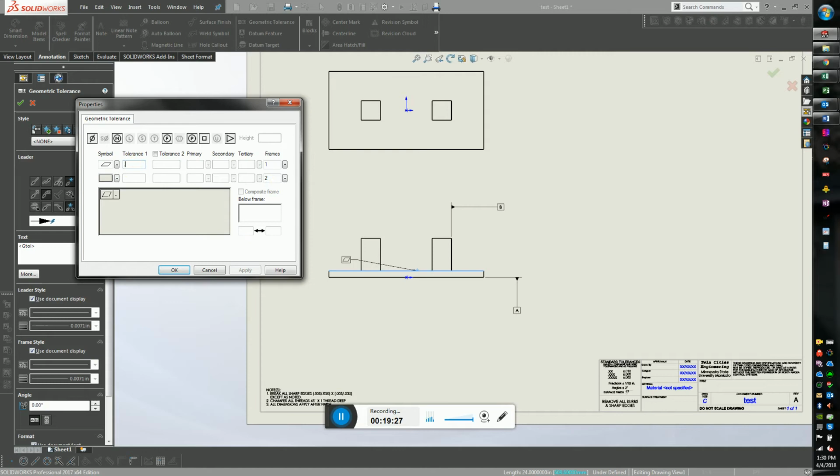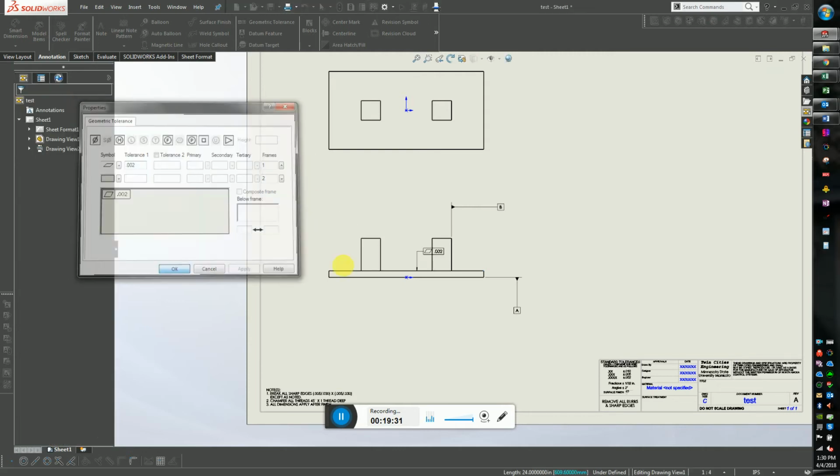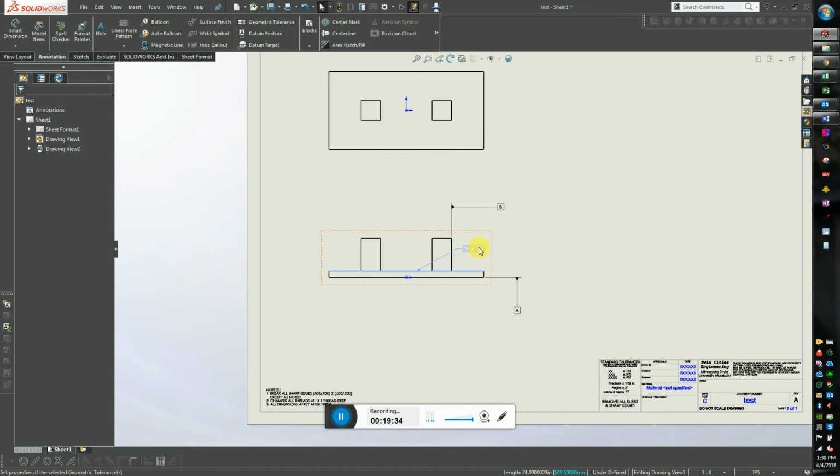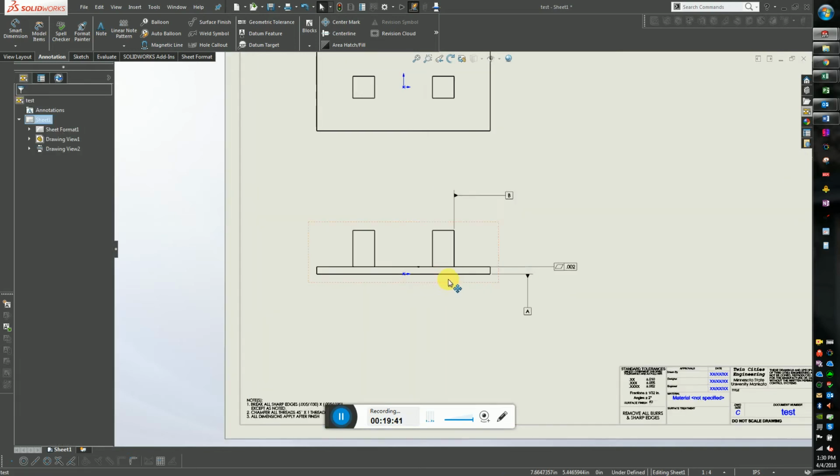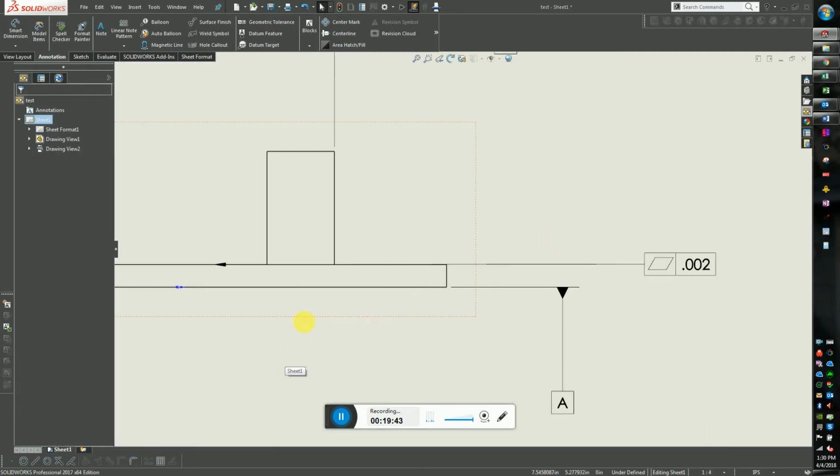I'm just going to say 0.002. Go ahead and click OK. My symbol will pop up. And what I'm essentially saying is I want this top surface not to deviate any more than 0.002 of an inch.